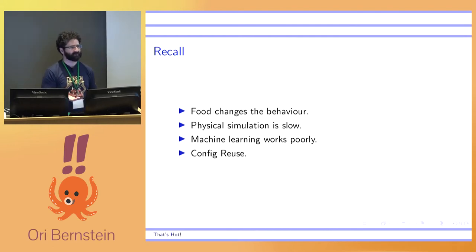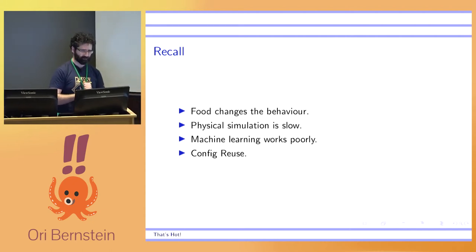The first thought people have is, can't you just simulate it? No. First off, if you wanted to simulate it, you would need to have a very accurate physical model of the food. And I don't think we want to hire someone to create an accurate 3D model of your piece of chicken before you can cook it and put it in. It also turns out that the simulation itself is slow. So simulating a single configuration takes something like 10 minutes. So if you wanted to do enough for a full cooking run, it would probably take all afternoon. And then you could cook it and it would cook really quickly. Not practical.